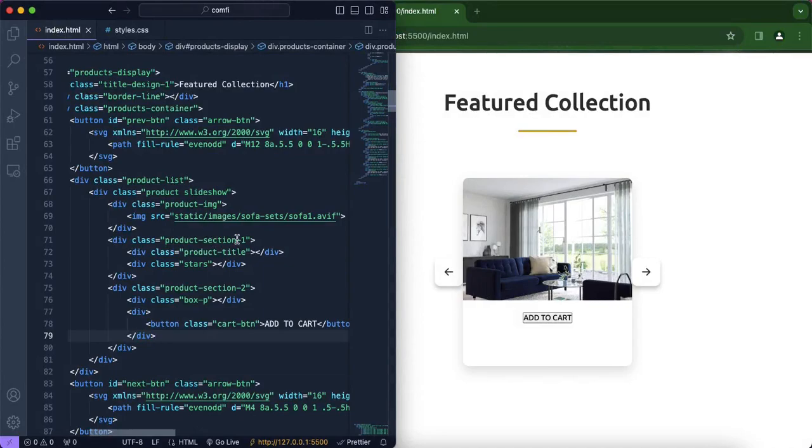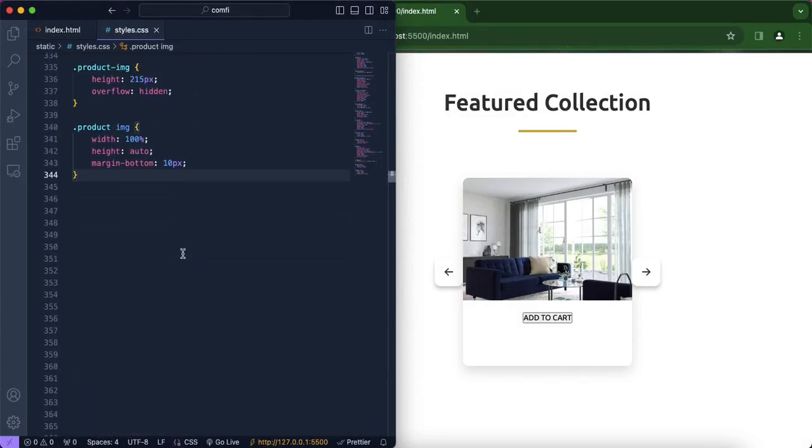Okay, so now we're going to be editing our product sections, so section 1 and section 2, and we're just going to make sure that section 1, which will be where the title as well as the ratings will be, will have a certain amount of padding, a certain amount of margin, to make sure that it looks nice and well. And we're also going to edit section 2, which is going to have the price as well as the add to cart.